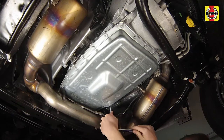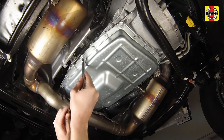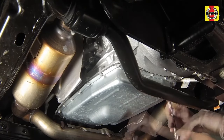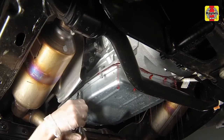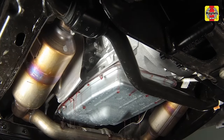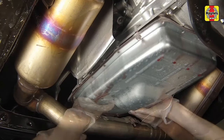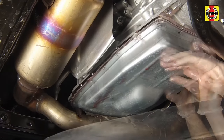Place a large drain pan underneath the transmission. Loosen the transmission pan bolts, then if necessary, carefully pry the front of the transmission pan loose with a screwdriver and allow the fluid to drain. Don't damage the pan or transmission gasket surfaces, or leaks could develop. Remove the remaining pan bolts, transmission pan, and gasket. Drain out the remaining fluid from the pan into the drain container.